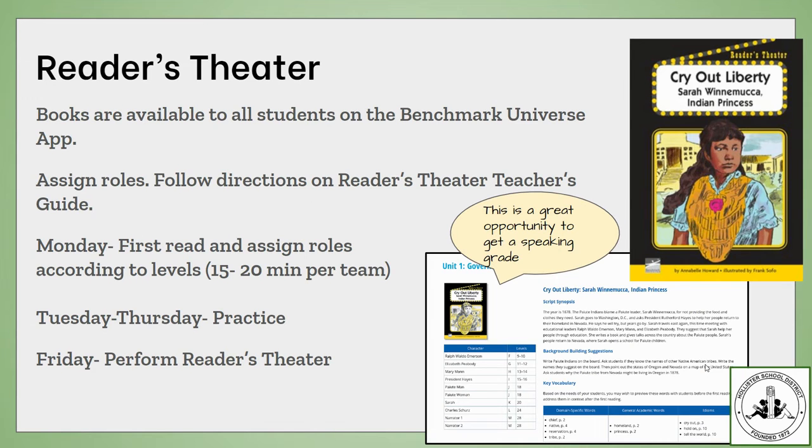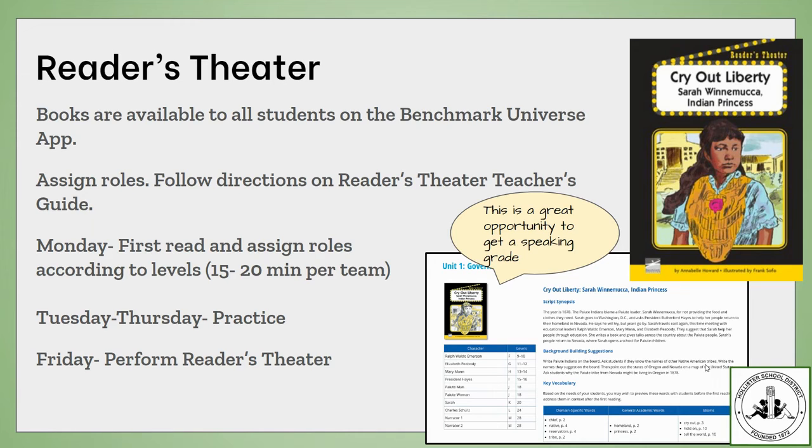And finally, you'll notice there's also a baggie in your curriculum that's for Reader's Theater. You did not get the Reader's Theater books. Unfortunately, they don't come with this kit. However, you do get the teacher's guide for it, just not the set of books for it. But hey, don't despair. They're actually available to you. So all of the Reader's Theater books are available in your computer. So all the students have them in their application, and you have them in your Benchmark Advanced application too.